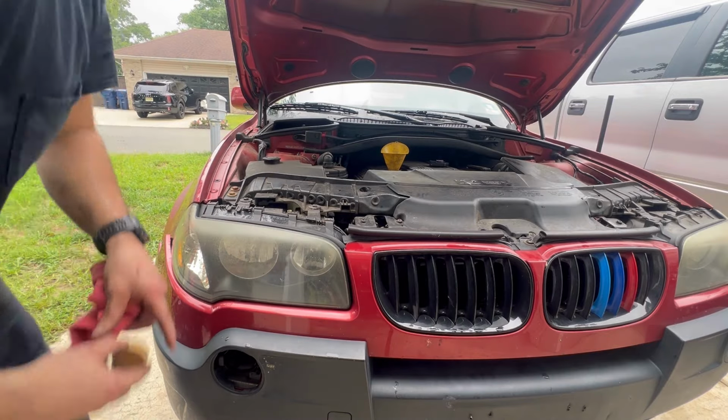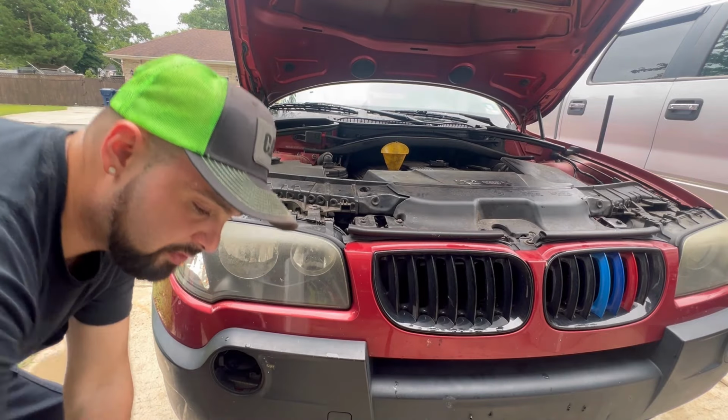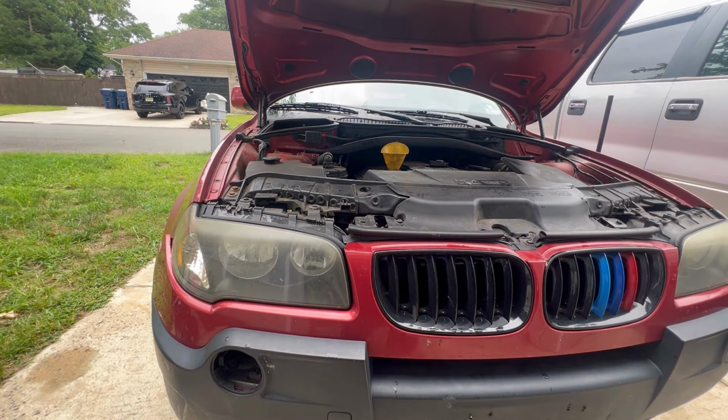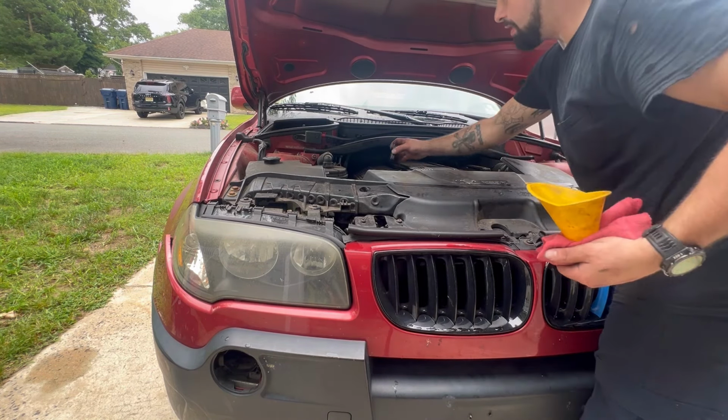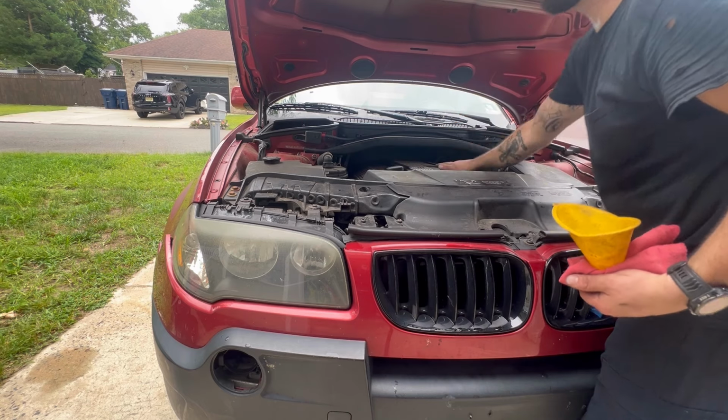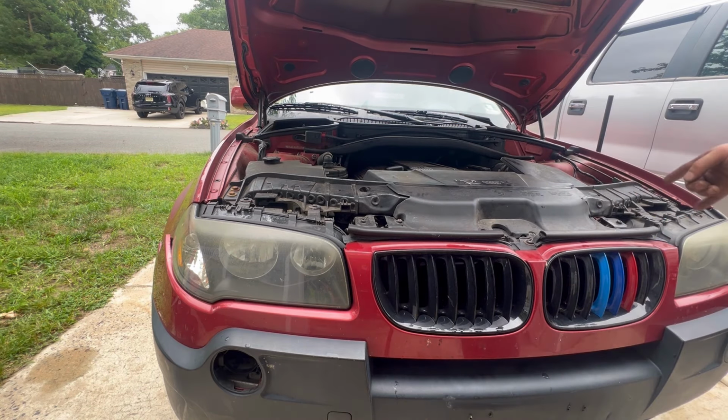It needed new brakes. It was sitting for so long, the brakes were rusted, they were kind of stuck. But I drove it home from his house, 30 minutes, with no issues. And another common issue with these X3s is the coolant reservoir cracks, so they leak.